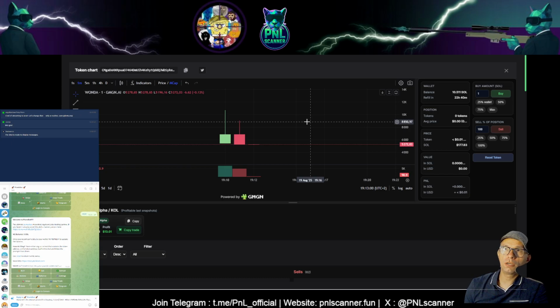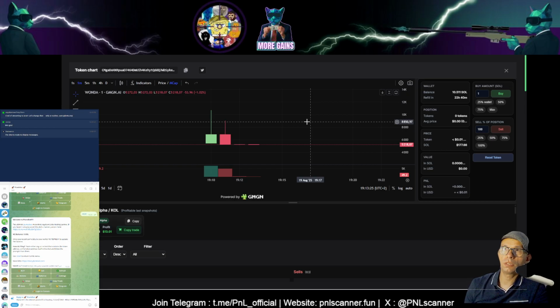Why? Because they are aping so many projects and taking so many risks. Like Cupsy, for example: if he's not convinced in a project, his standard amount of SOL is 0.2. In a lot of coins he just puts 0.2, and those are the coins he's gambling with. That could go multiple X's or could get rugged, but he is fine with the 0.2 compared to his entire wallet. And sometimes when he sees it's a really nice project after doing some research, then he would ape 2 SOL or 3 SOL, where he has a little bit more confidence. So that's the mentality of traders.